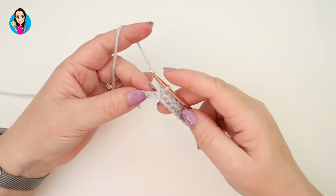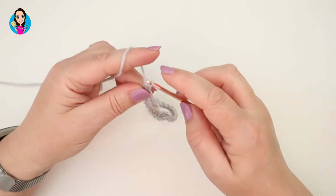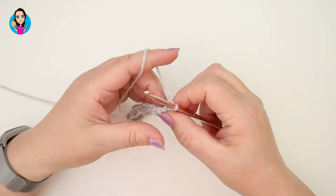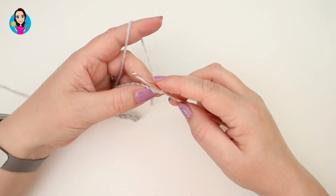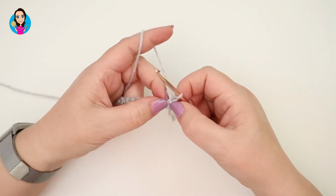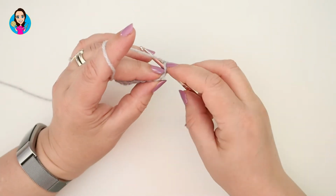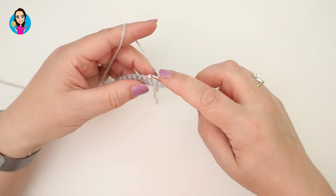So I'm just coming up to the end of my first row, so there's the last double crochet in there. Now the next row we're going to chain 1 and we're going to turn our work. You can turn your work and chain 1 if you prefer. I just prefer to chain before I turn. Okay, so we're now going to do our next row of double crochets and we're going to go into this gap here. Okay, so we insert, yarn over, pull through, yarn over, pull through 2.